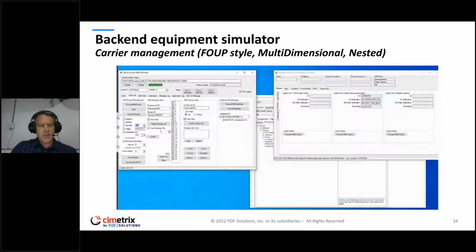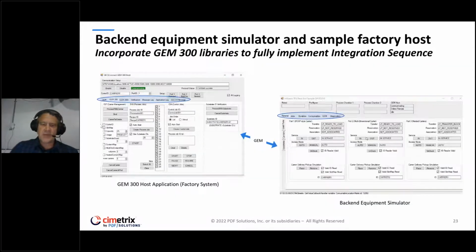What's also nice about the equipment simulation is that it shows 3 different types of ports. In the back-end TOS, there are 3 different types of situations they're showing and requiring. The first one is for a standard FOUP style carrier, which follows the standards the same way you would for any front-end 300 millimeter equipment.